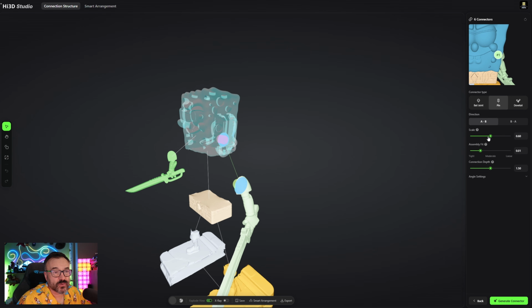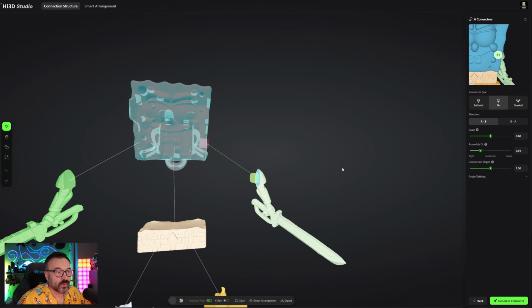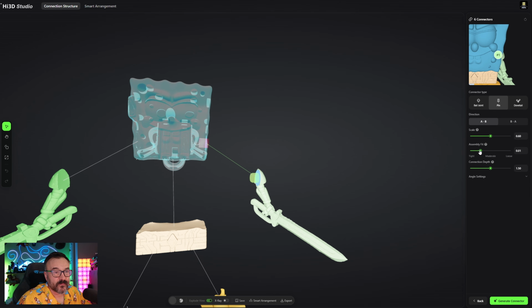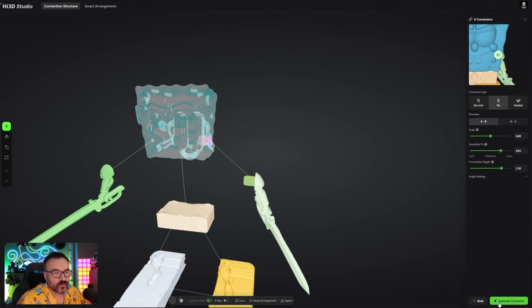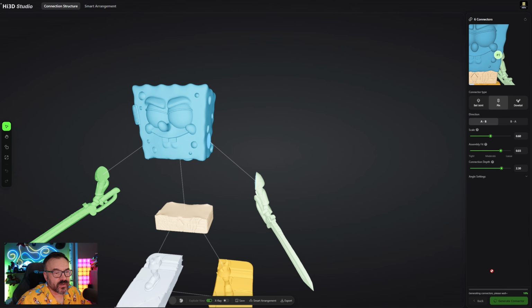And you can also adjust what scale you want. I will probably just go like this about scale. The assembly fit, as well, this is assembly fit. Let's go tighter or looser. It's a hole and pin, how they're different. Let's go a little bit closer to looser. And the depth, you can see how deep it's going inside. So I think I will go around there. When you're done, you just click generate connections, and it will take a little bit of time to create this connection.